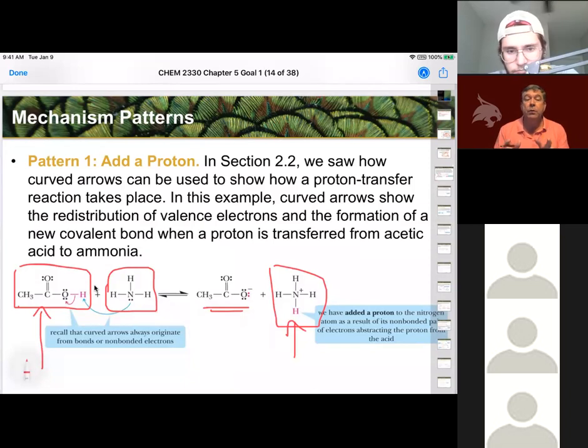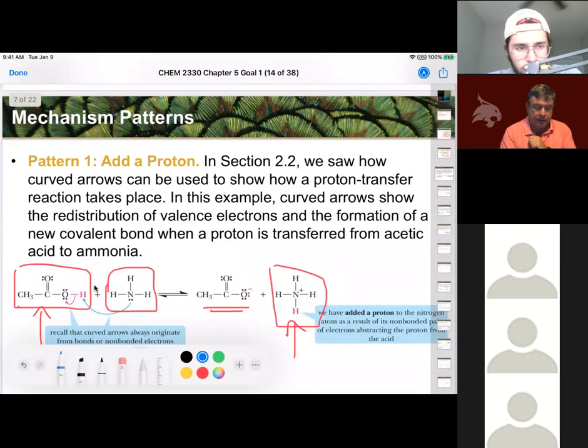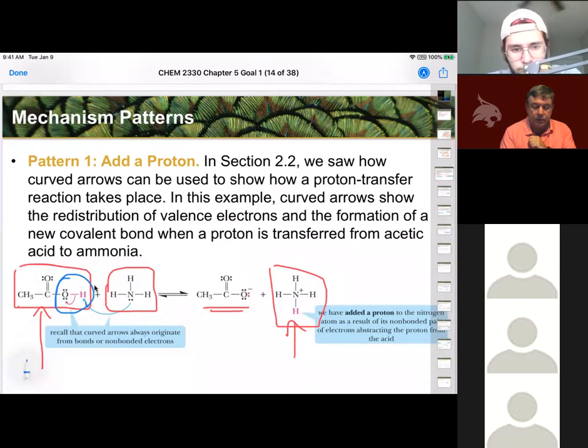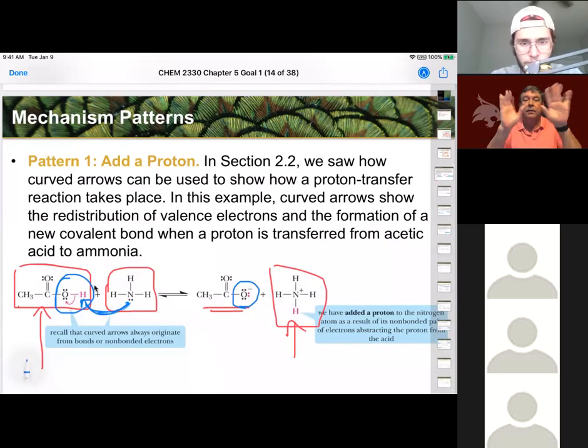And notice most of the time when you do this, you have some lone pair on the other compound that is accepting that proton and making a new bond. So that's what I want to draw your attention to right now: this proton right here is being bonded to by these electrons on the base. So that base, think about Lewis base, has electrons that it wants to make a new bond with. And that's what's happening when we transfer that proton. Now, why might we want to do that? Well, now we have an anion here that can attack something with a positive charge. So that's our first pattern.